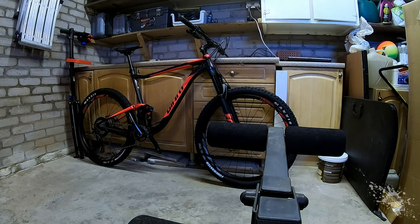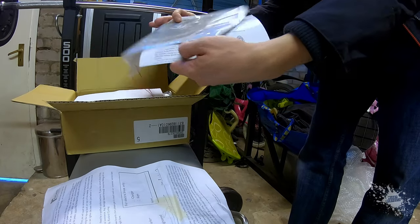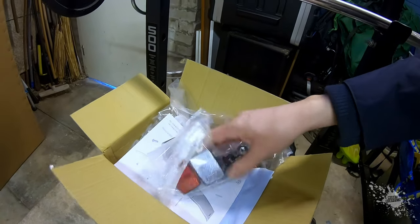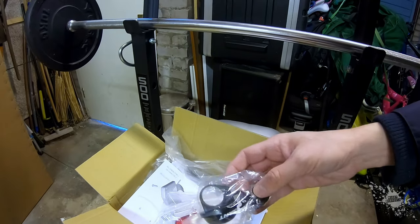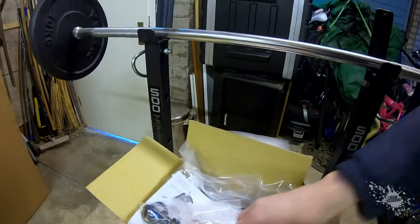It's got Shimano brakes as well — disc brakes, hydraulic disc brakes. Let's see what's inside this box. Manuals, and that's all the different reflectors. And the ping bell — Giant branded, so that matches, which is good because I do need that for where I go. I quite often come across walkers, so a ping to let them know. And that was my unveiling of my brand new bike, the Giant Anthem 2.